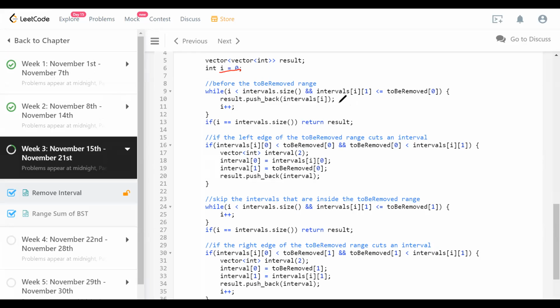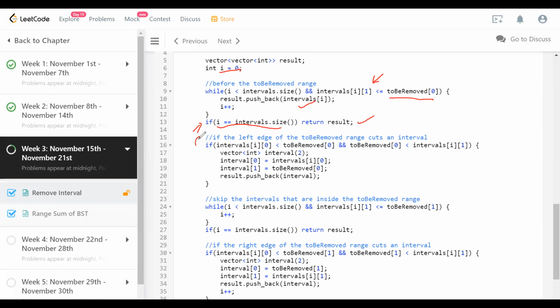We have this array of intervals, and if the end point of that is before the starting point of the range to be removed, they are clearly before the range to be removed, and I'm just adding them, right? This is the simple case. So when I come out of that, if it is already done, I'm going to return the result, so that I don't have to check this condition in every condition here. That's why I'm handling this case here itself.